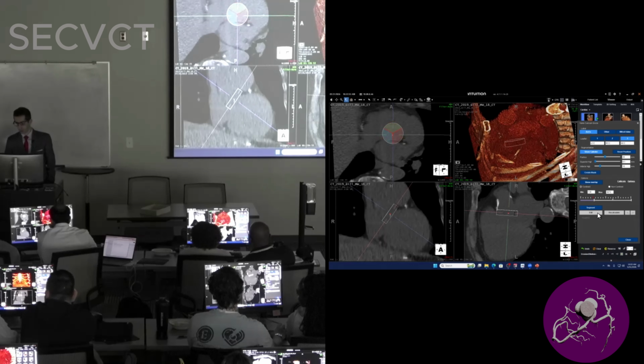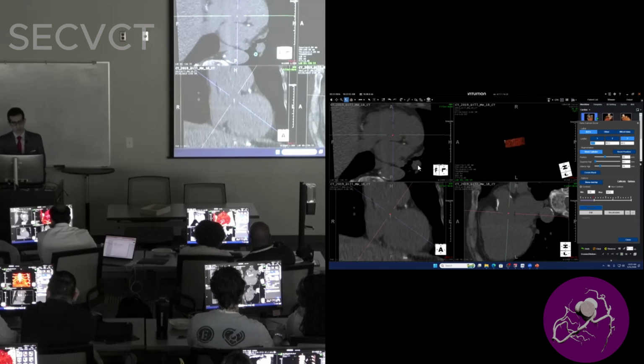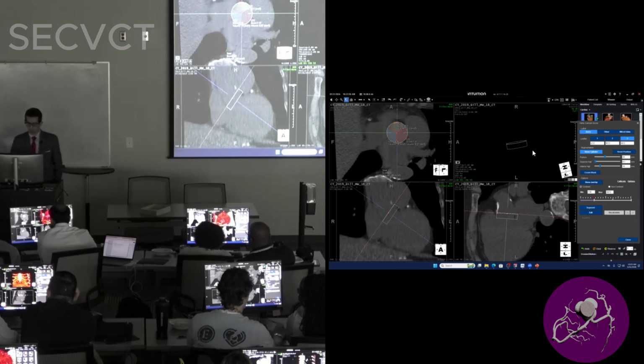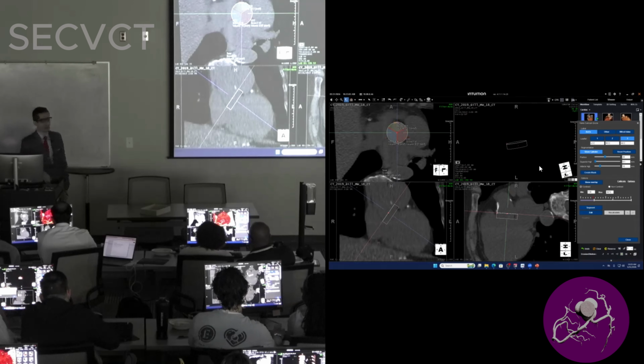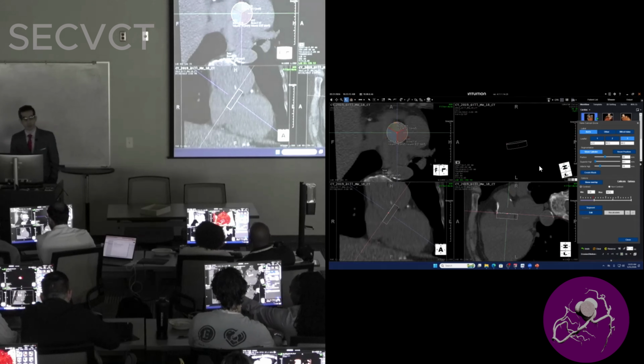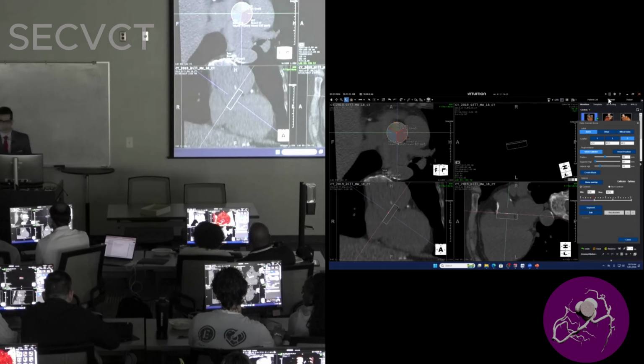All right, so let's go ahead and segment it. And the calcium score total is 109. Again, mild aortic valve calcification. So any question about the valve, aortic valve calcium score? Again, remember, this has to be non-contrast CT. Slice thickness has to be 3 millimeter, the same way we do the valve calcium.